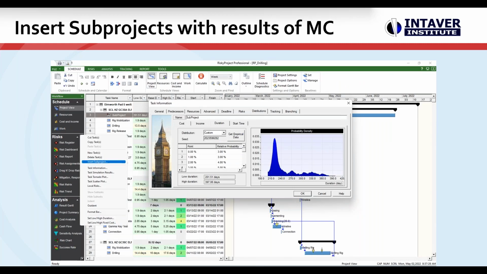One of the other things that we've been trying to do is find ways that we can simplify or manage very large projects.